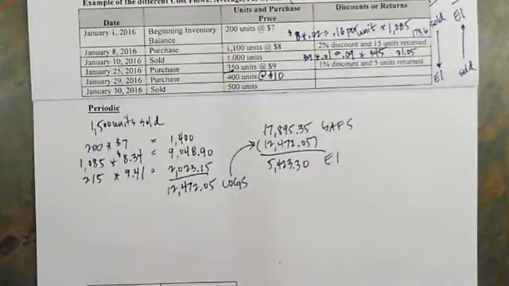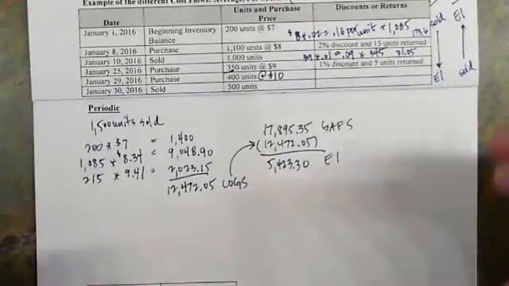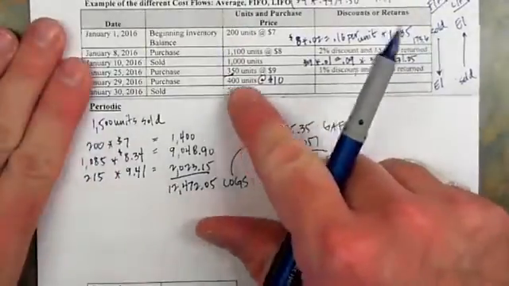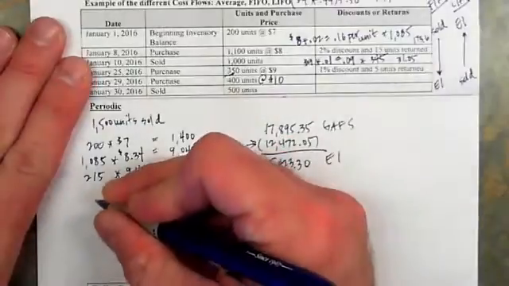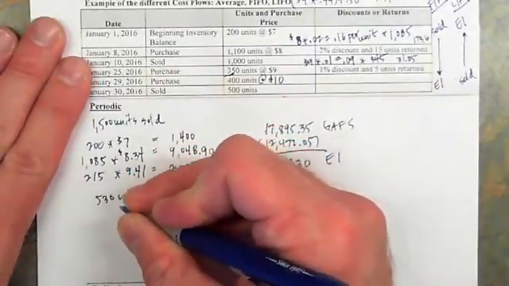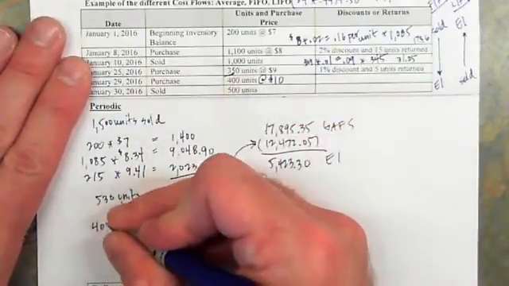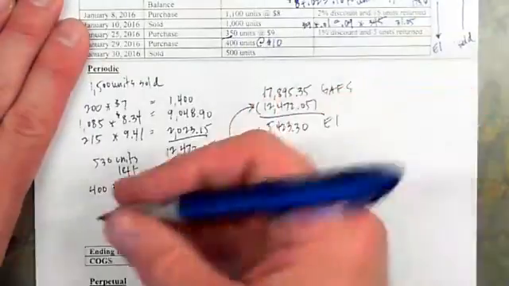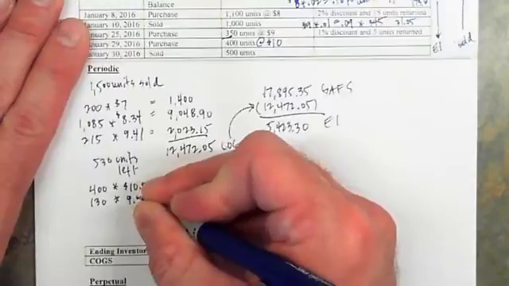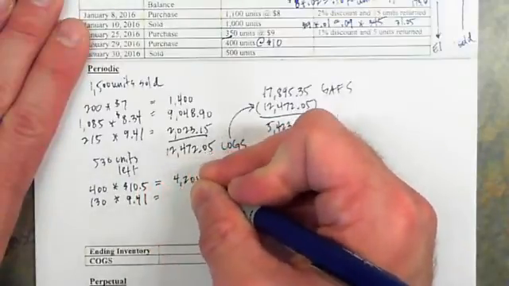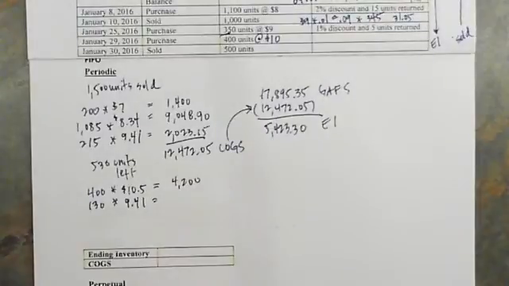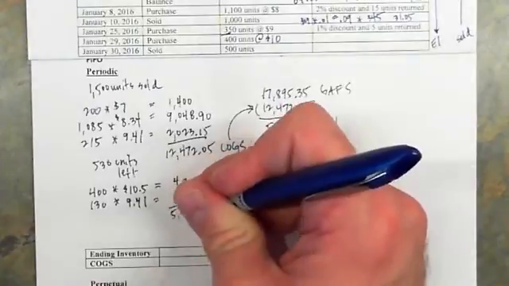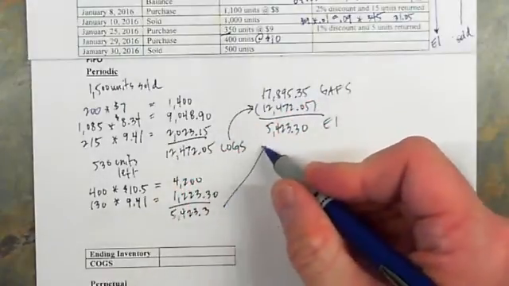You could come up with that ending inventory by just working backwards, by saying, all right, well, if I'm working under FIFO, as I said before, I'm assuming I sold my oldest stuff, so that means I'm keeping my newest stuff. 400 units at 10 would have been kept. So 530 units left over. Well, then it must have been the 400 there. And 130 of those. Do the math on that 130 real quick. 130 times 941 is 1,223.30, which gives me the same ending inventory.